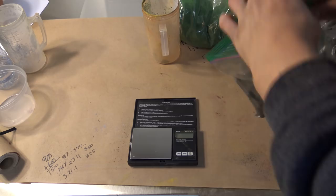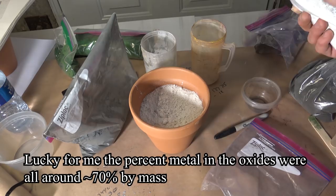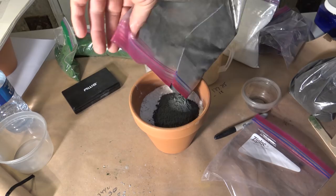Now the stainless mix is going to be a little trickier to get right, as the listed alloy composition is in percent by raw element, and not only is it an alloy, the percent of metal in a metal oxide is different for each metal. But in doing some quick and dirty calculations, we can work all that into the process.